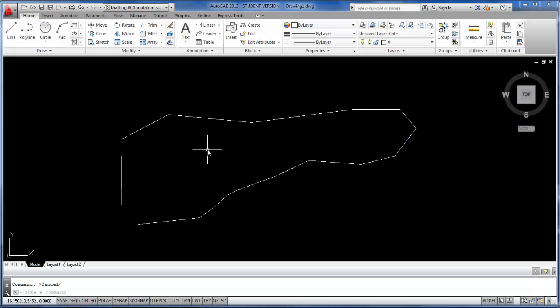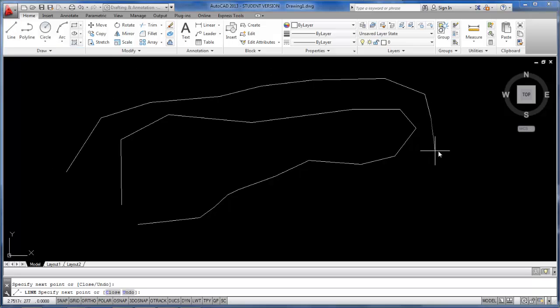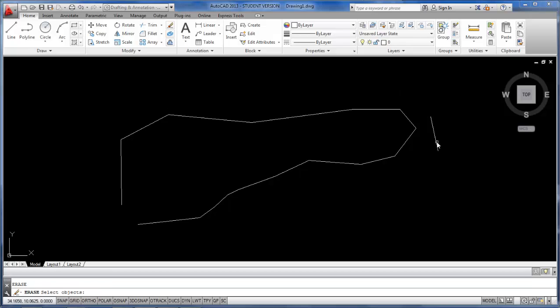I'm going to escape. I'm going to start the line command. So I'll go up here and use the icon for line, and I'll just create kind of a little line going around here so that you can see the difference. I'm going to hit escape to get out of the command. Now when I click on that, each line is an independent line. It's all line segments. They are not connected. So let's escape, and I'm going to erase these lines by clicking on them. Some fun things we can do with polylines.